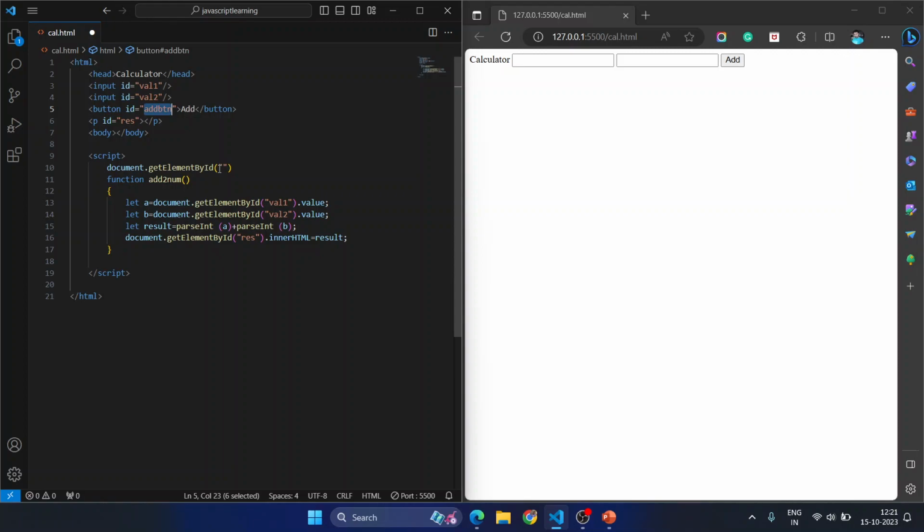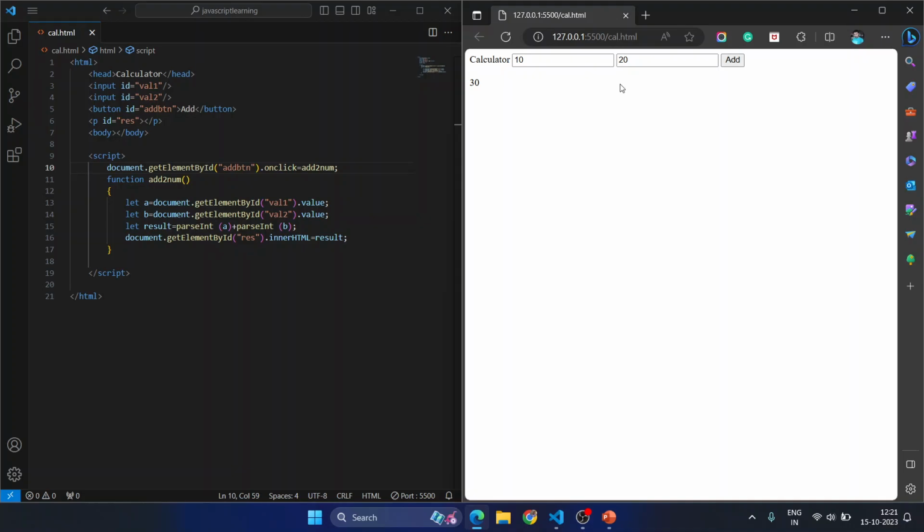On click, we have to call this function. Now I have saved it. We'll just provide 10 and 20. If you click on add, you can see the addition is happening and it is printing inside that paragraph.